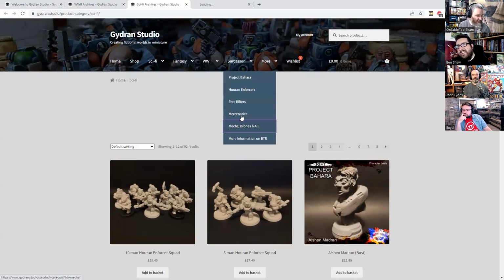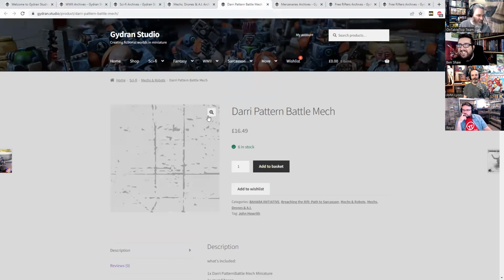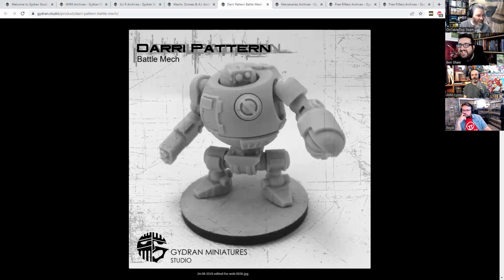The mechs, drones, and AIs are great. Mercs are great, and the free rifters are maze balls. I love that guy. He's amazing. Oh, you're going to be saying that an awful lot because all of their bots and droids are great. That is adorable. Baymax when he got armored up. Yeah, that's a Stargrave crew member right there.